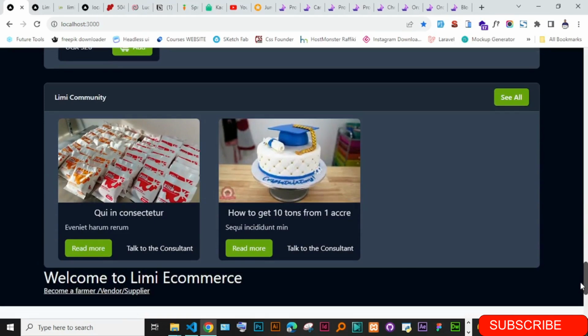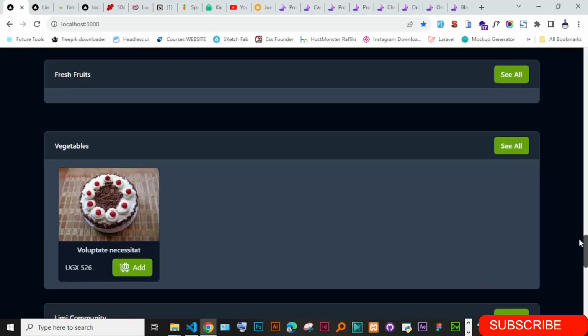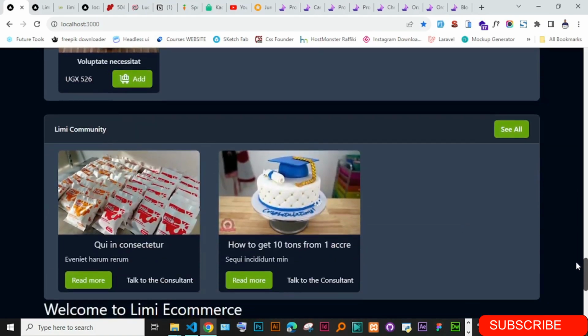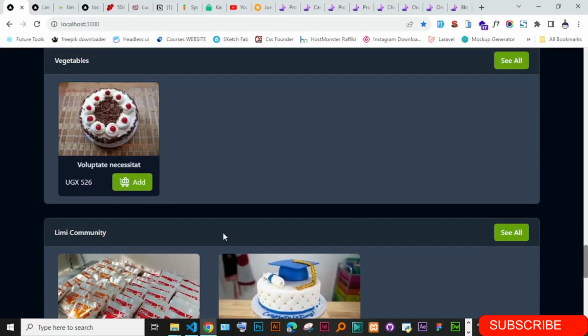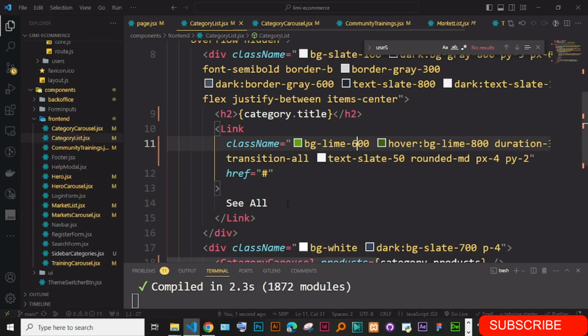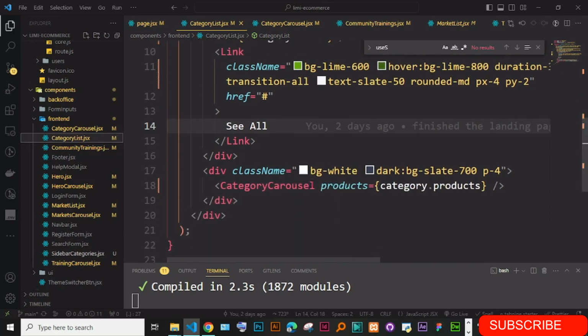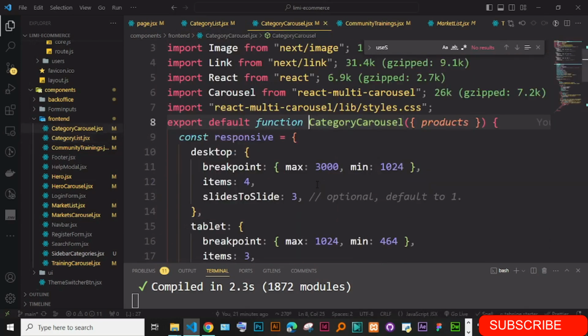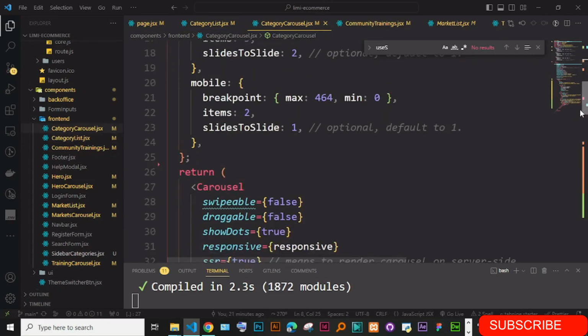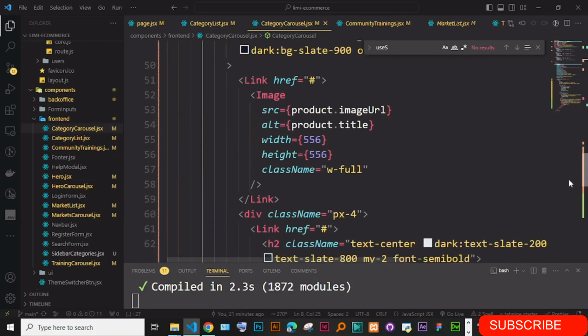Now even the products, we need to make the height to be the same. So just go to this category list. Down here we have a category carousel, and inside here is where we have the product.